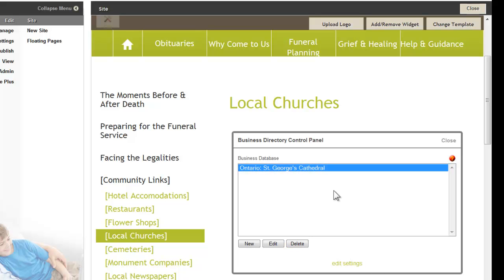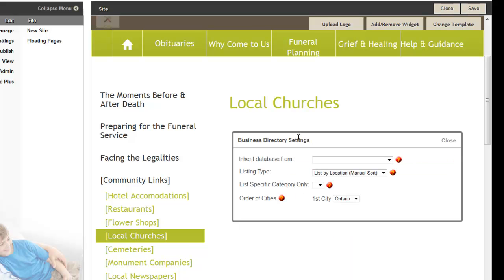By default, the Business Directory module will list all of the items alphabetically. If the different businesses or organizations are located in different communities, the communities would then be alphabetized on the page with the corresponding listings alphabetized underneath. If you do not want the default listing, then you can click on Edit Settings.